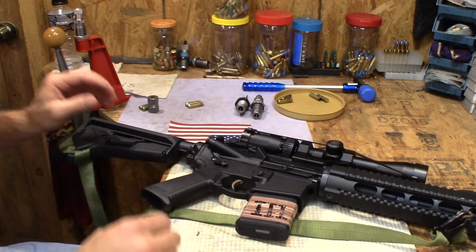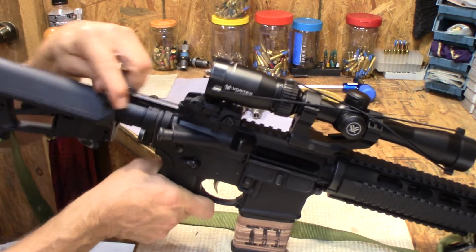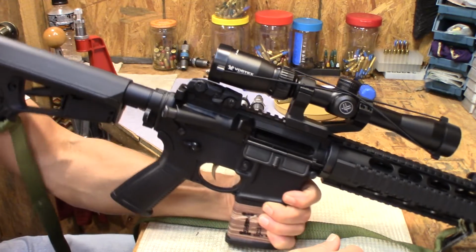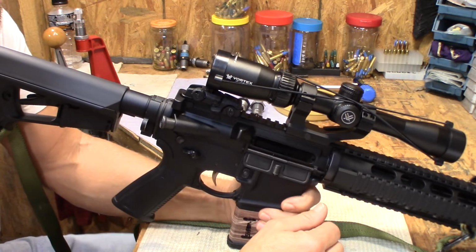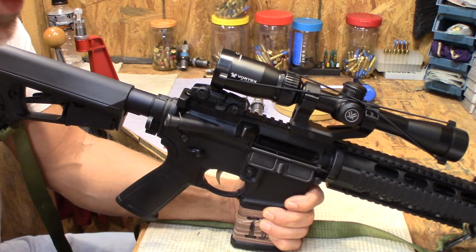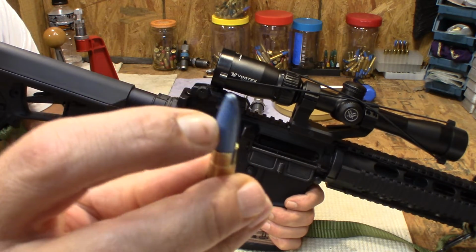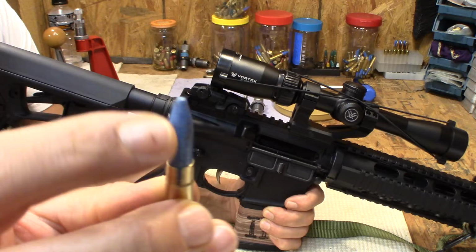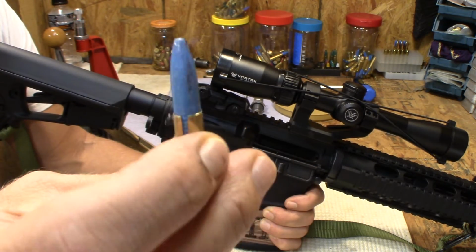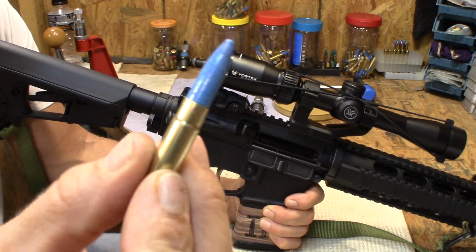Alright, establishing our overall length. Very important, guys, especially when it comes to 300 Blackout. And so that's simple enough. Like I said, on your bullet you can totally take a magic marker and paint it, and it'll allow you to see your lines better. It doesn't matter whether it's powder coated, or you're really better off to do it if you're going to use it powder coated.